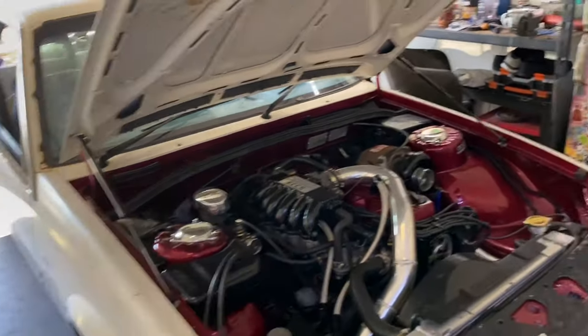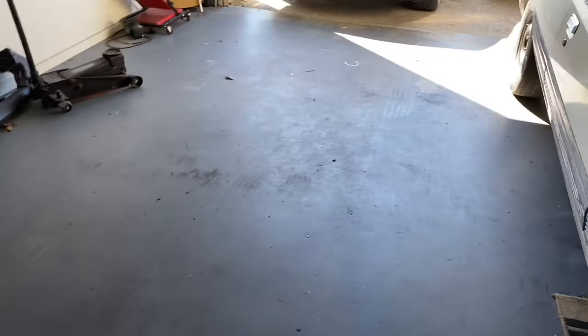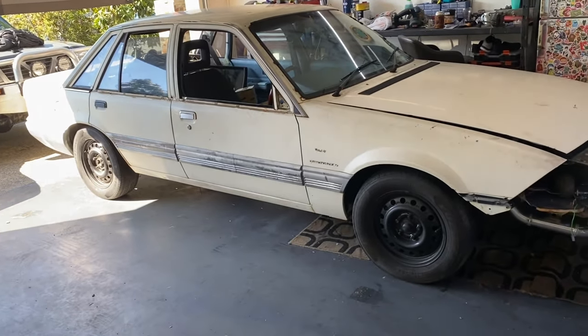Well, it is time to now start sanding the car. I'm going to put this up on a stand, and I'm going to lay down my matte black. And then I'm going to start blocking the car.